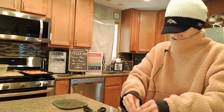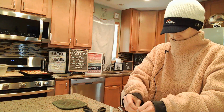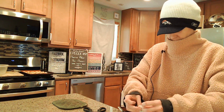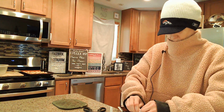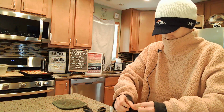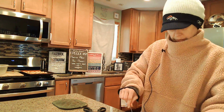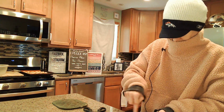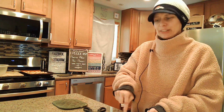You could just use like a pre-made frosting and do the same thing, right? Like a can. Plenty of those. I actually have a cinnamon frosting. Cinnamon Toast Crunch frosting. Come on. Okay. Stir that up. Add a little spritz there.